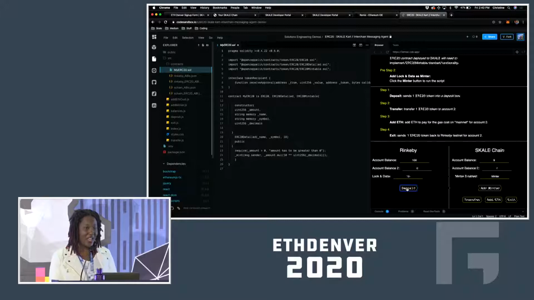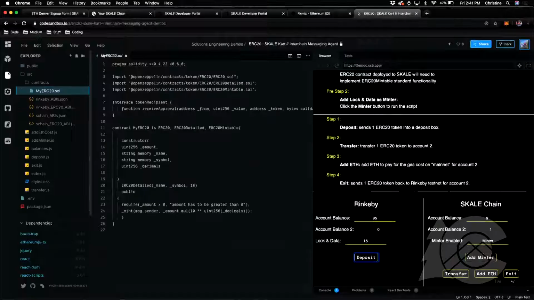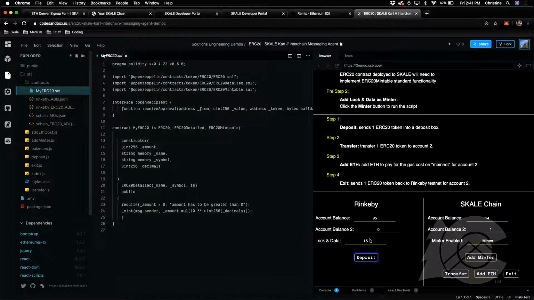But more importantly, let's say you transfer it a million times. Instead of having potentially $1 million in transaction costs on Ethereum, you decrease that down to $2 because there's just the transaction cost for the deposit, and then at the end, the transaction cost for the exit. And so you can see this here, and I'll make this bigger. Now, the reason why it took longer here is because with Rinkeby, we're still at the mercy of whatever the transaction speed is there. But on scale, once it's here, it operates in near real time. So as you can see, my account balance increased from 9 to 1.